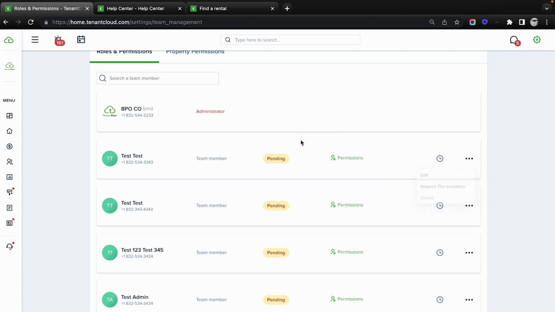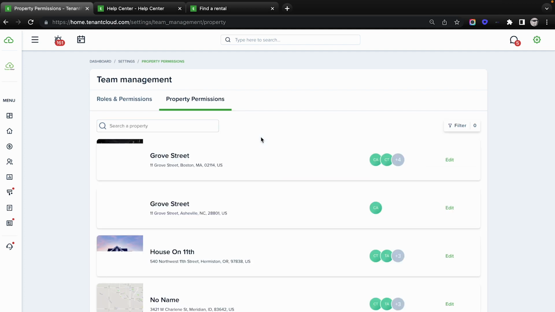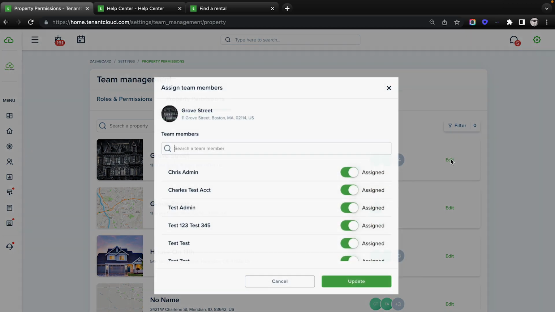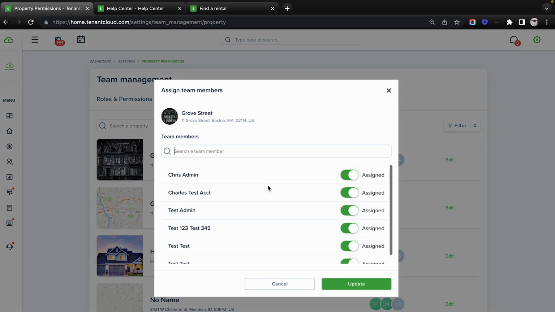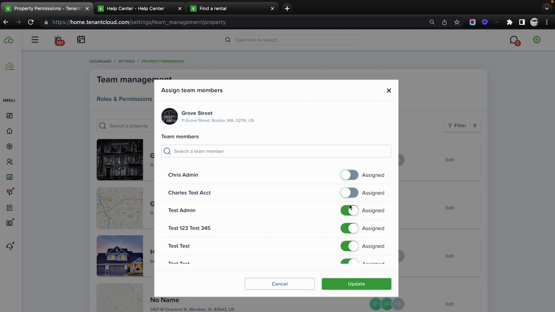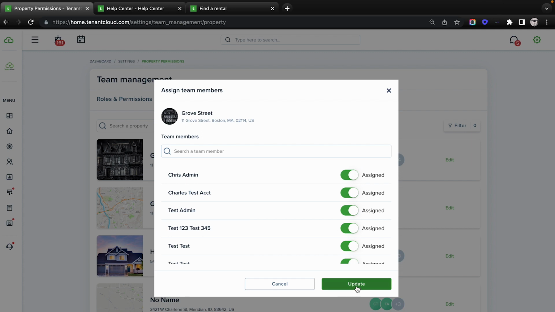It'll get sent back to their email address that they are setting up this account with, and they'll be prompted to create an account. In addition, you also have the ability to choose which properties each of these people are able to access. So let's say, for instance, you have 100 rental properties, but this particular team member only needs to manage 20 or 30 or 50 of them. So you can go through here and select who needs access to this particular property. So you can say, I don't need any of these people to have access. I just need these two people. And you can control that based on every single property in your portfolio.